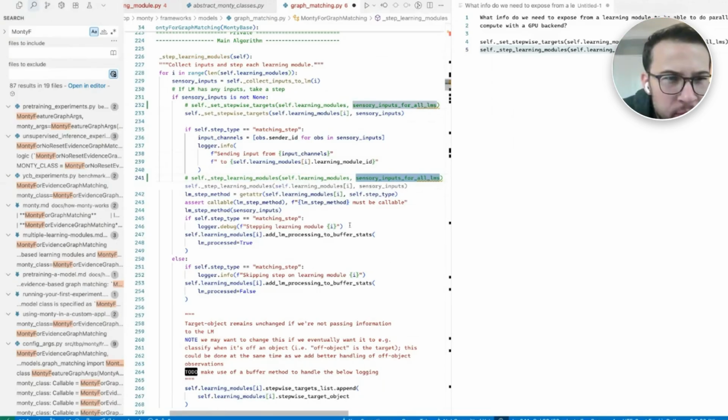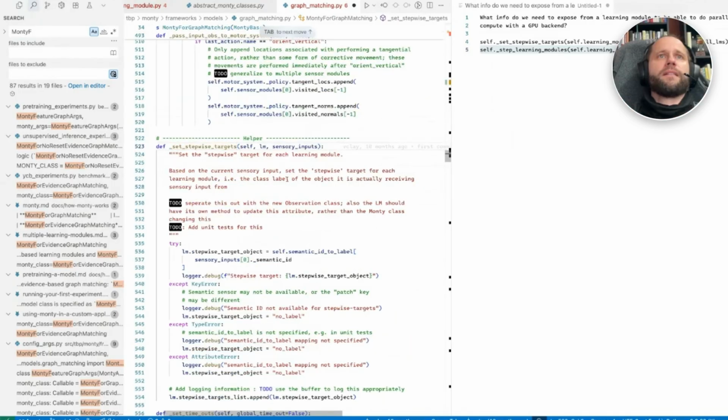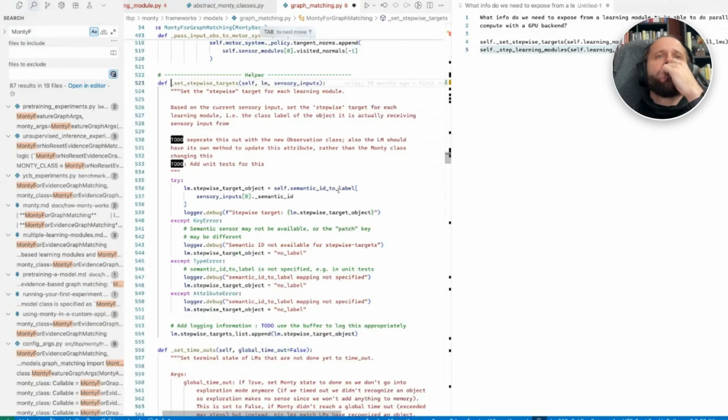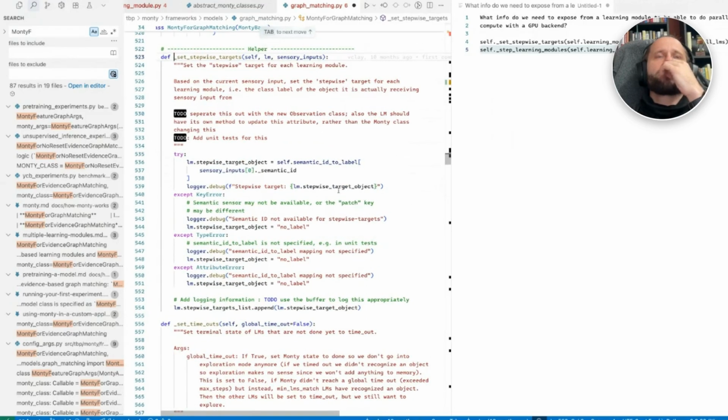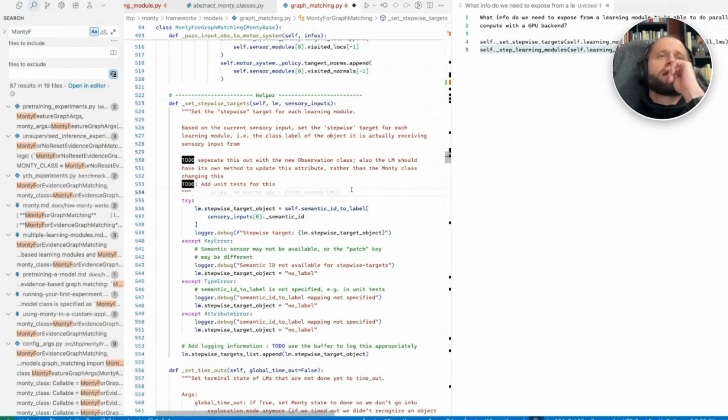Because what is the difference between set stepwise targets and then calling the step method? Let's find out. Set the stepwise target for each learning module, i.e. the class label of the object that is actually receiving sensor input. Oh, this is an experiment. This is some baked-in experimental framework.